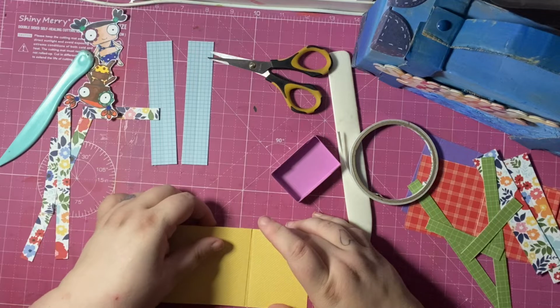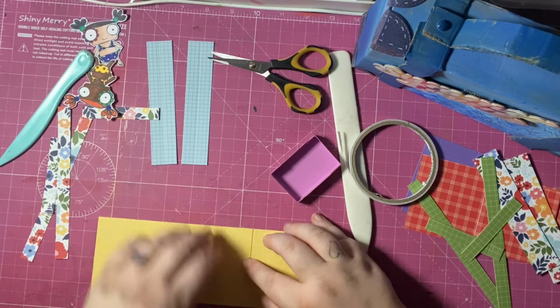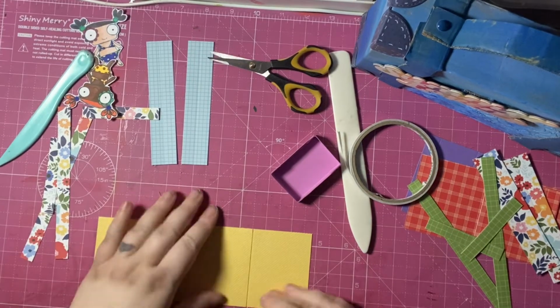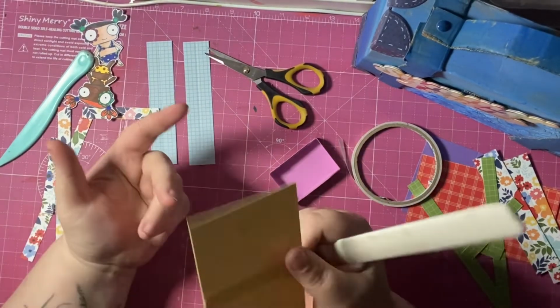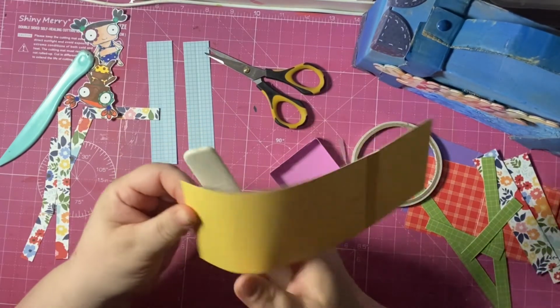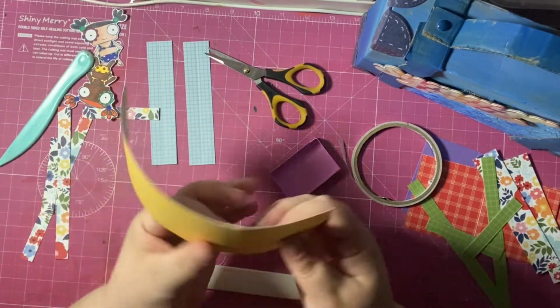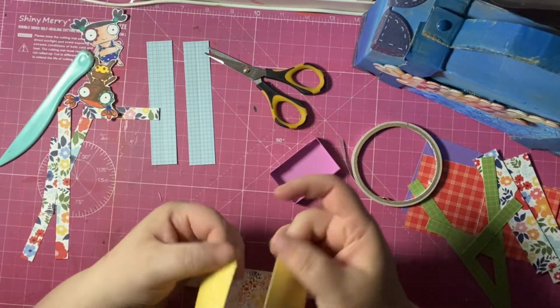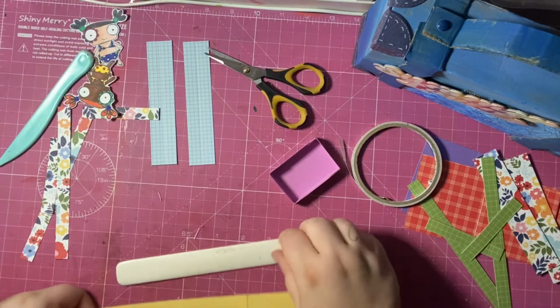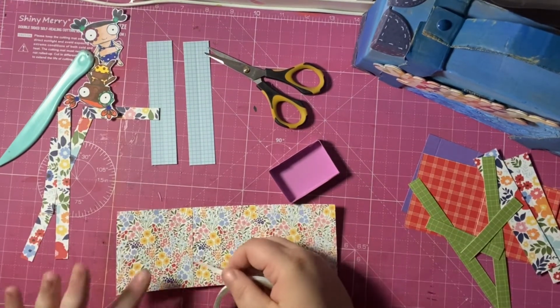Just line it up nice, like so. And then what I want to do is, because this isn't vinyl and bendy, I'm just going to rub my bone folder over it just to give it a little curve so that it will start to bend and form.